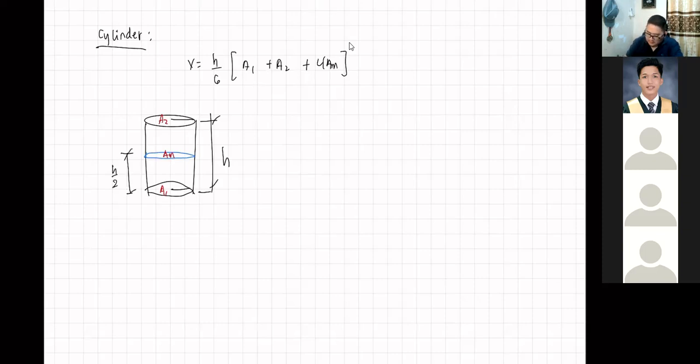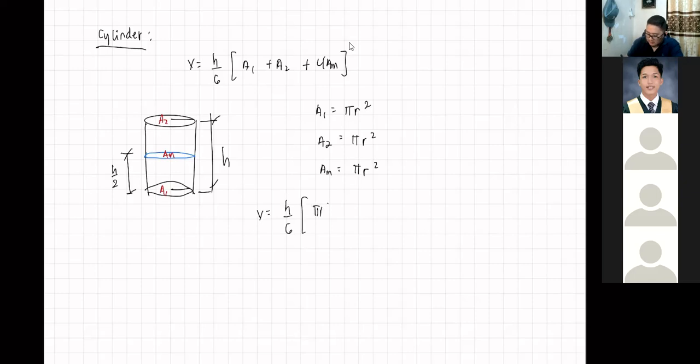Okay. So applying this sa formula, yung A1 natin is anong formula ng A1? So that is a circle. So pi r squared tayo. So kung given yung r, yun yung value niya. A2, so yung taas, same din, circle, and same din ng radius natin do sa A1. So this is also pi r squared. Since si AM is within din dun sa cylinder natin, so yung area niya will be the same na pi r squared din.